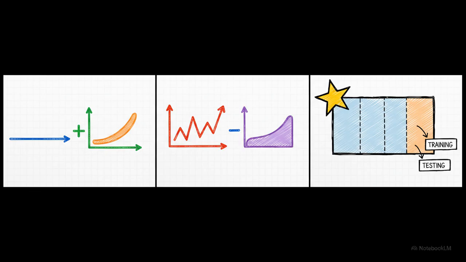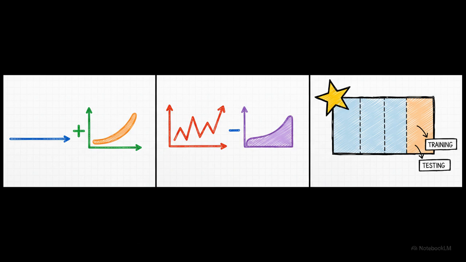There are a few common ways to tackle this. One is called forward selection, where you start super simple, like with a straight line, and you keep adding more complexity, 1 degree at a time, checking at each step to see if the model's actually improving. Backward elimination is just the reverse. You start with a super complex model and start chopping pieces off until performance starts to suffer.